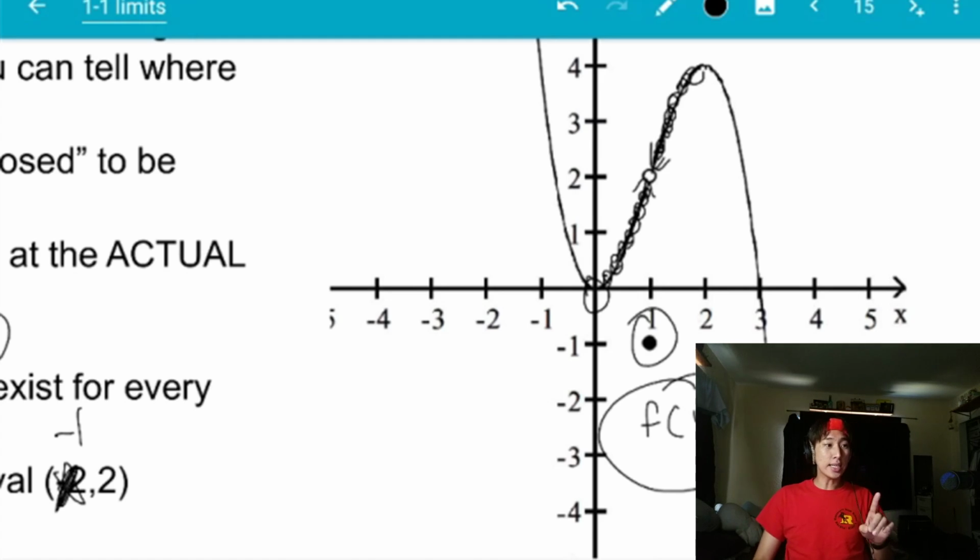Okay, I'm going to be getting to that in just a second, but any questions on the first one before I move on? Because this one was very specifically set to drill in your brain that we don't touch the actual number. We just get as close as we can. That's the important part. Context is key. Like if I were to say there's something called continuity that we're getting to next week. The dots matter in continuity, but when it comes to limits, again, limits just say what's the pattern? Where's it getting closer to?